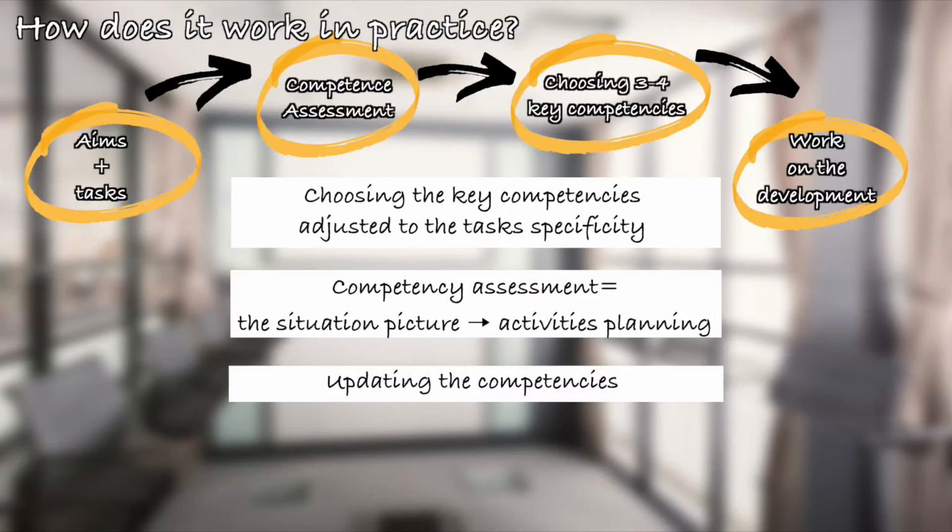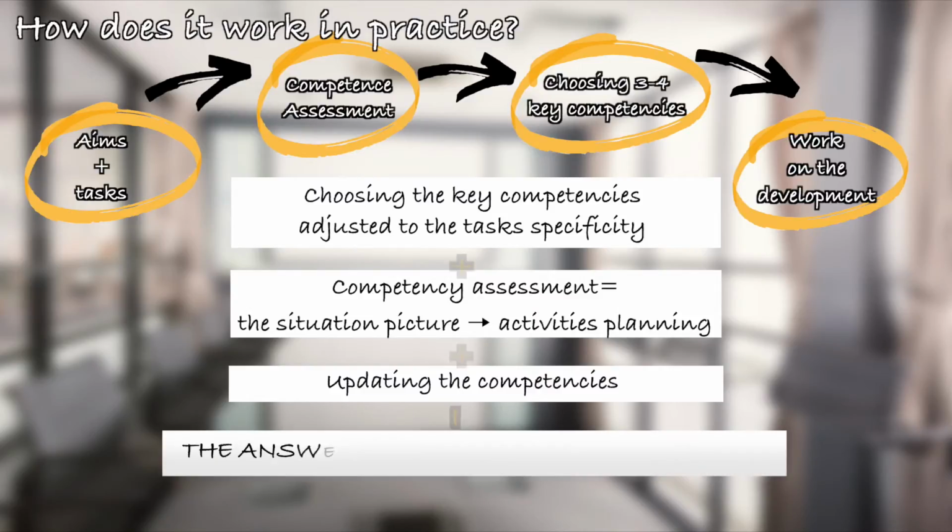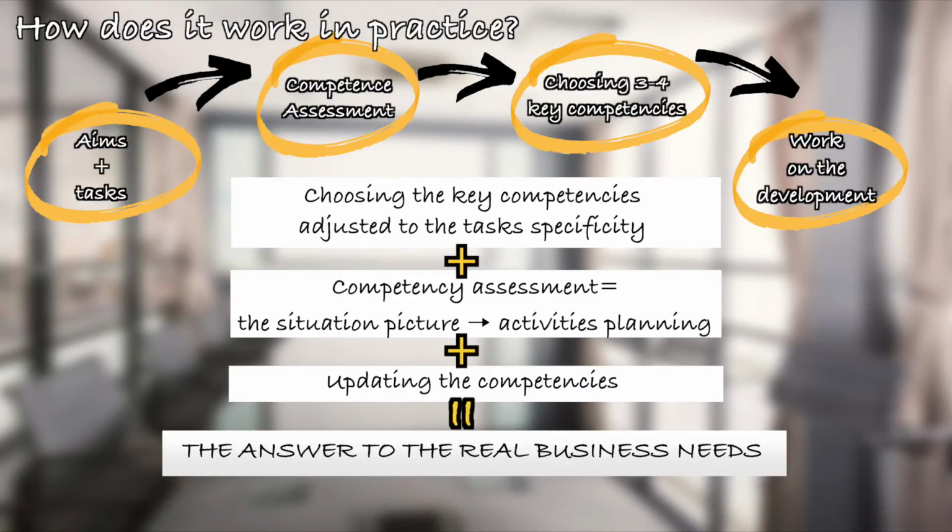However, only when we are able to deliver the competencies adequate for the business at the right time can we safely say that competence management is a legitimate part of the company management system. What is even more important, the business side of the company will recognize it as a fact.